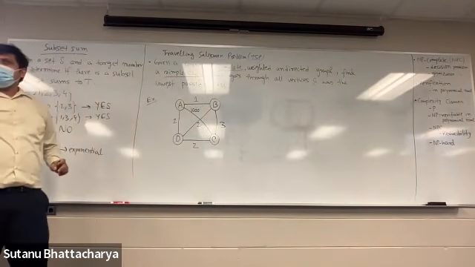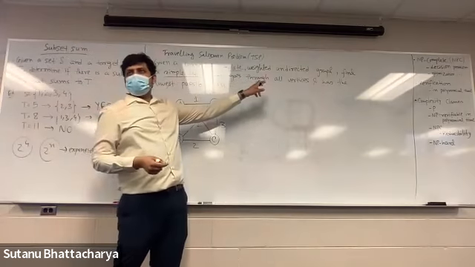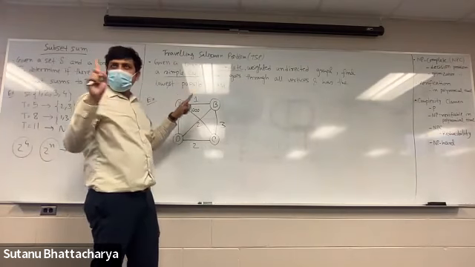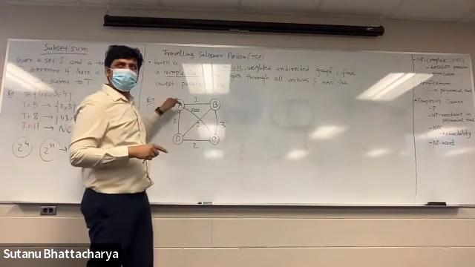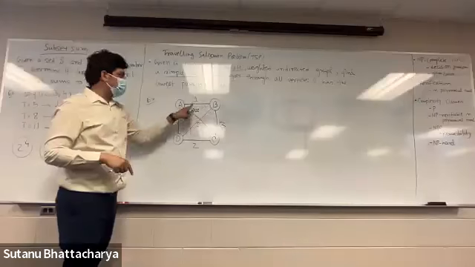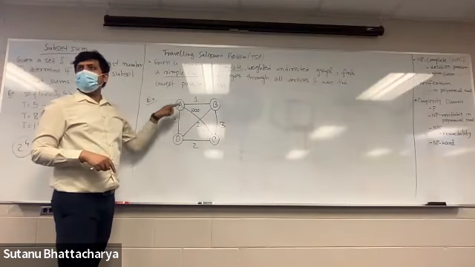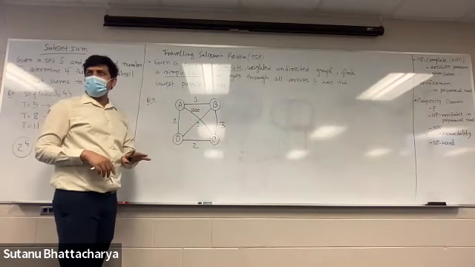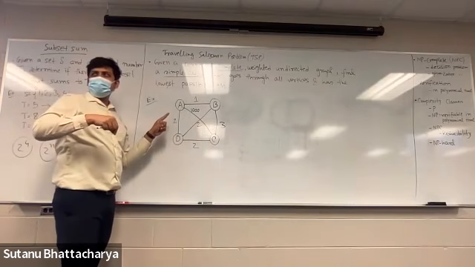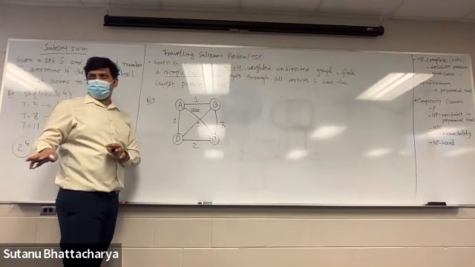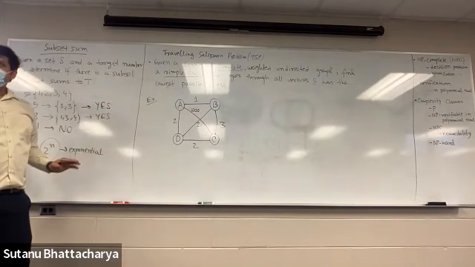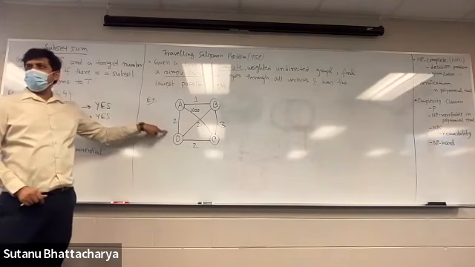What is a simple cycle? A simple cycle that goes through all vertices exactly once, except your starting vertex, and has the lowest possible cost. What is cost here? Cost is edge weights. So you need to find a simple cycle that will go through all vertices and come back to your source vertex and has the lowest possible cost. That is the traveling salesman problem. Clear so far?